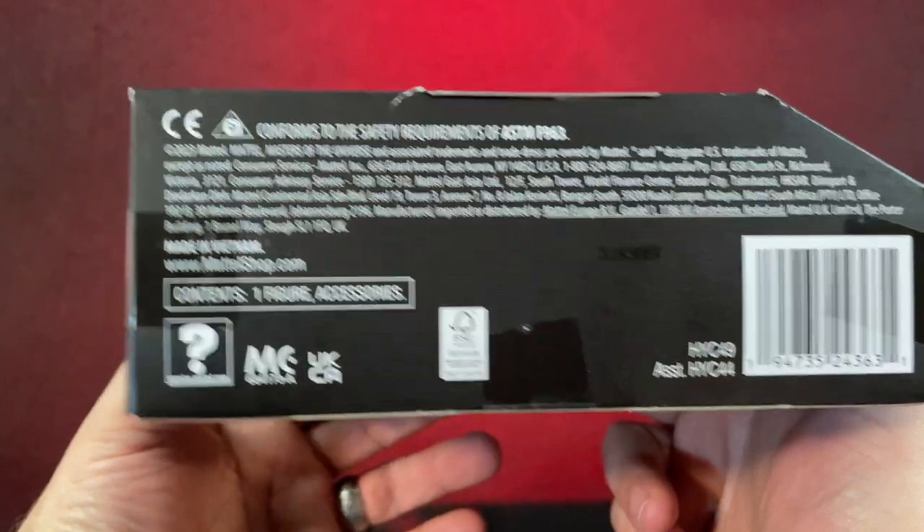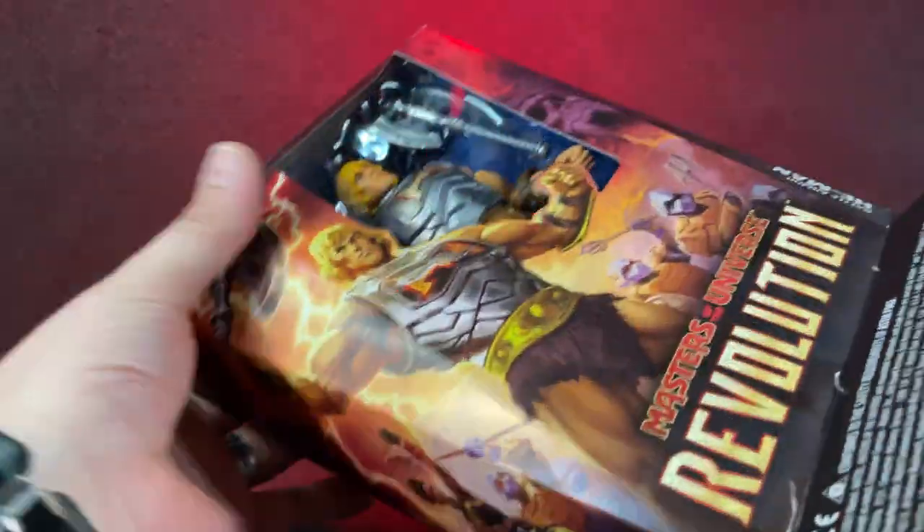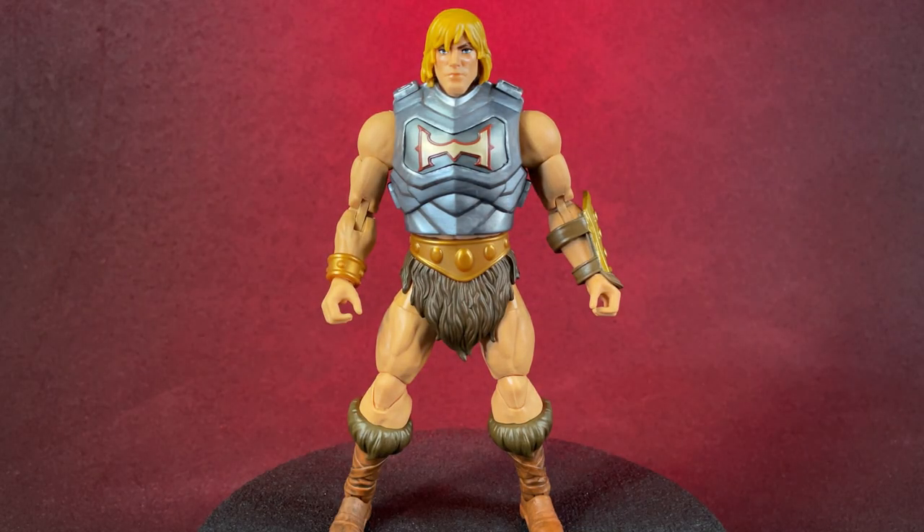All right kids, we're going to open it. Bear McCready, eat your heart out. Yeah, look at him. I think this is my favorite He-Man so far — even over my kit-bashed He-Man. I think this is the one that they finally did the right way. Wow, much better, much better, Mattel. That's me clapping. I love the face sculpt. I do like it in person — it's even better than I thought it was going to be.